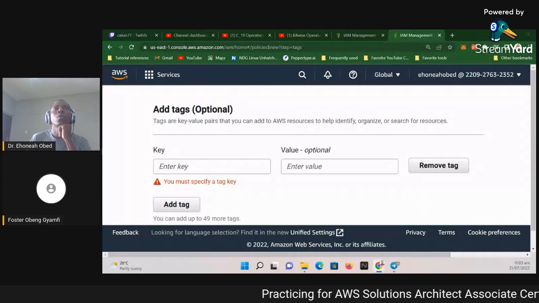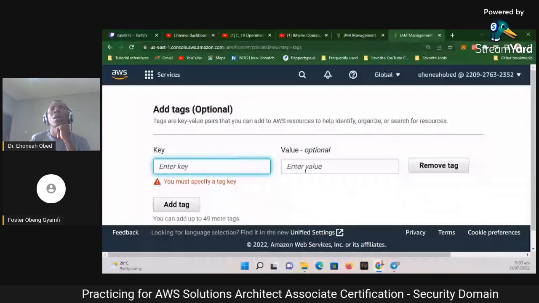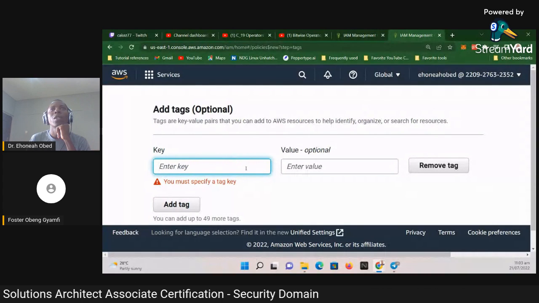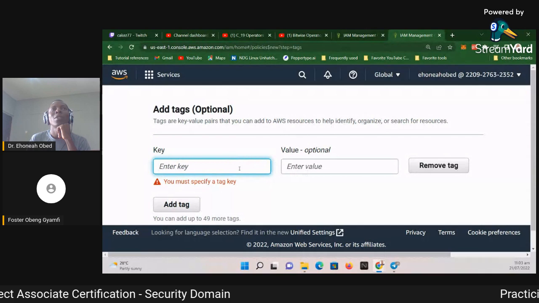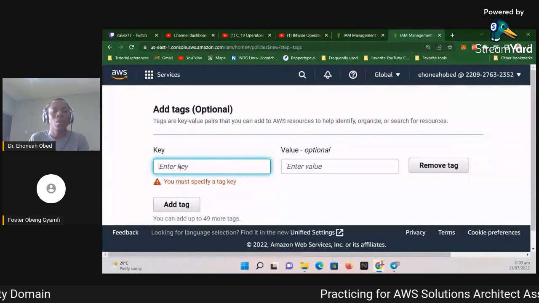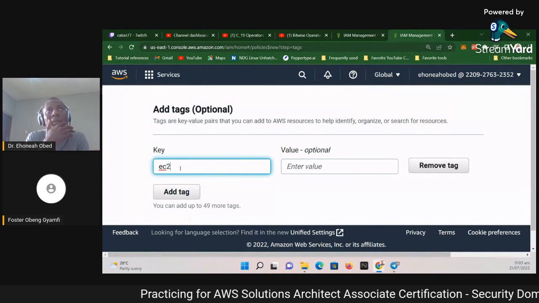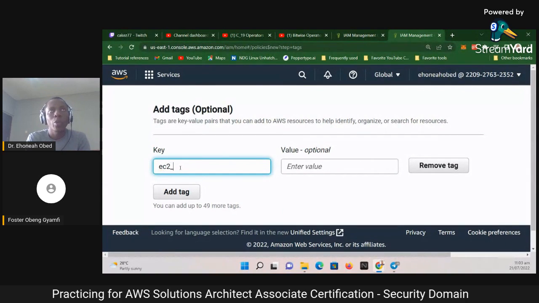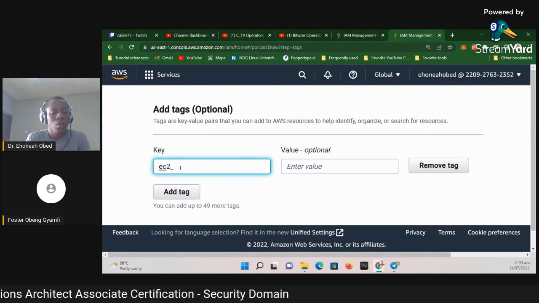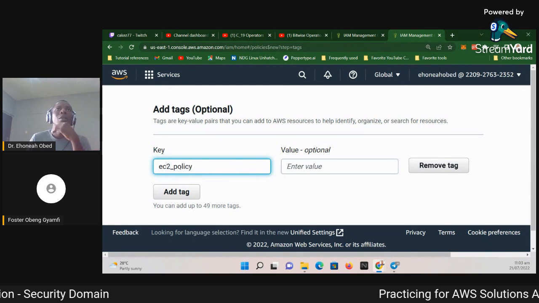So the tagging, I don't know if there is any recommendation as to how it's supposed to be, but what I saw Imad do was he'll put probably an identifier here, something that will identify this. So let's say, EC2 network administrators. It's not compulsory to tag, right? It's recommended you tag. So EC2 policy, say something like that.